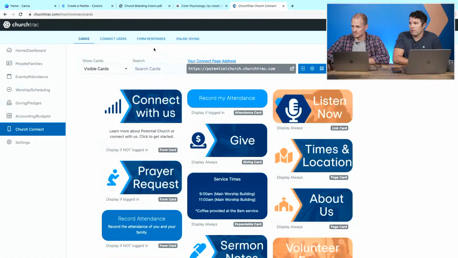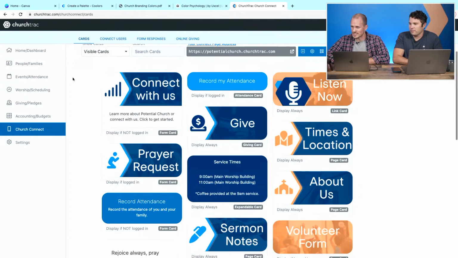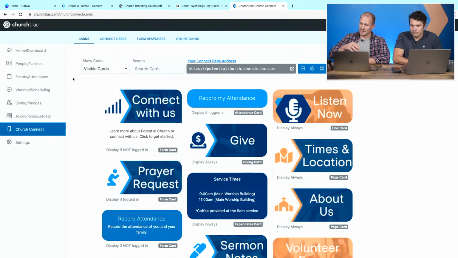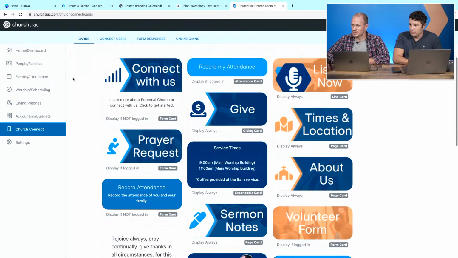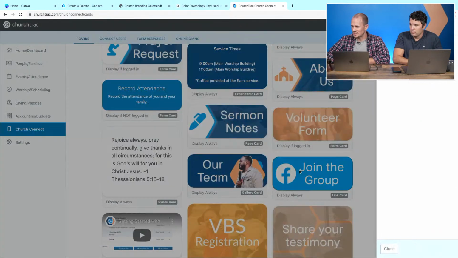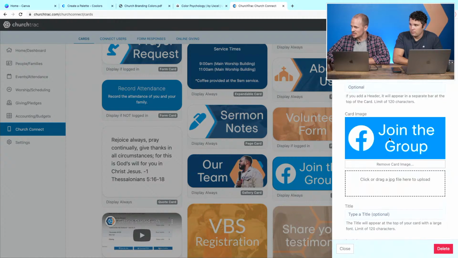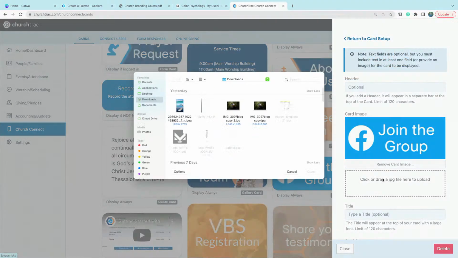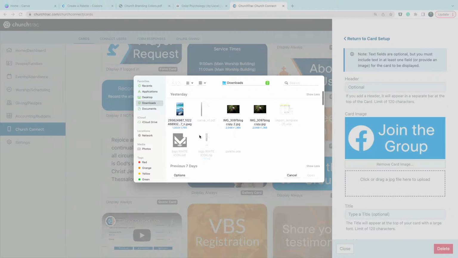And what Matt's showing real quick is just an example. I've logged into the ChurchTrac account. I'm on Church Connect. If I want to use one of these images for Church Connect, all I have to do is click on it and then change this image here. So I can remove this card image, and then I can just click or drag and drop whatever file I've saved here.